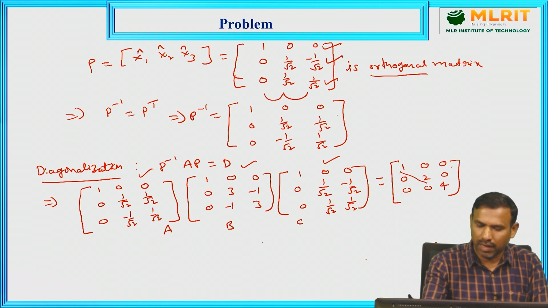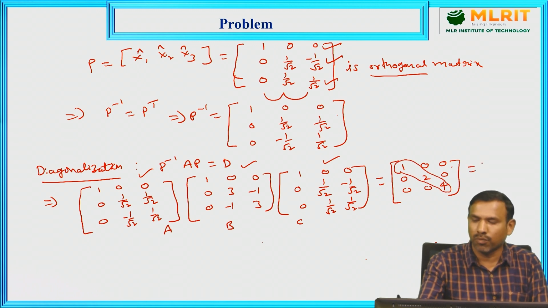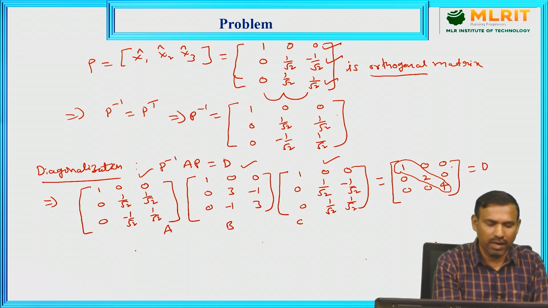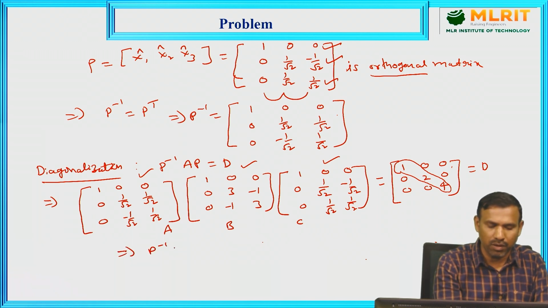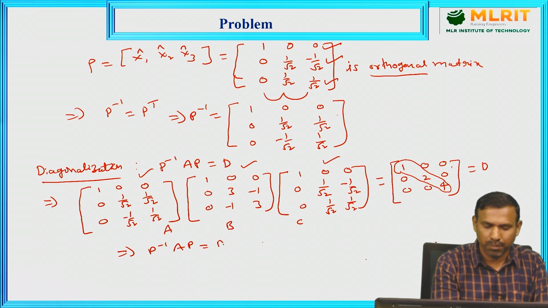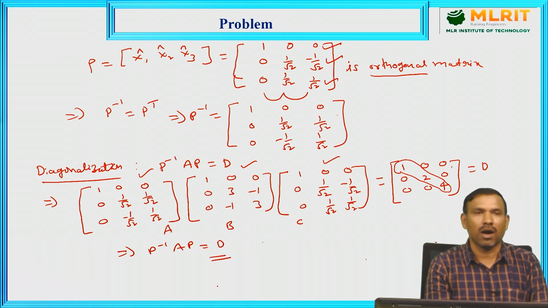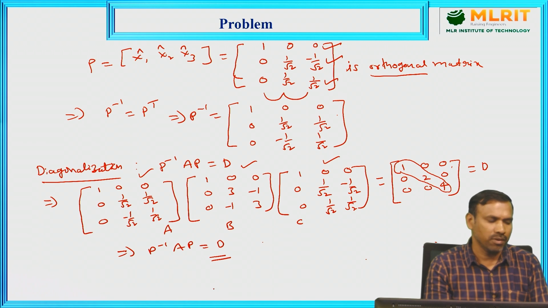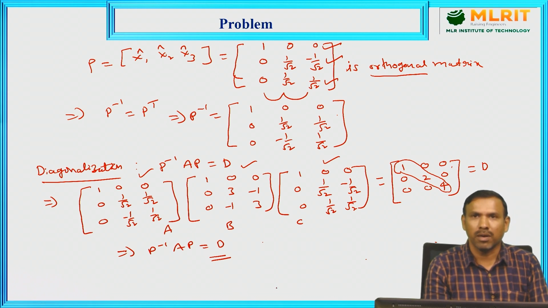So, clearly it is a diagonal matrix. See, the diagonal elements are non-zero, remaining elements are 0. What do you call this one? D. So, clearly we got P inverse AP is equal to D. So, this is orthogonal reduction, orthogonal transformation. Similarly, the same type of orthogonal reduction we repeat in the quadratic forms also, because the quadratic forms will be converted to symmetric matrix, then the same type of process will be coming. There again we discuss about this orthogonal reduction.